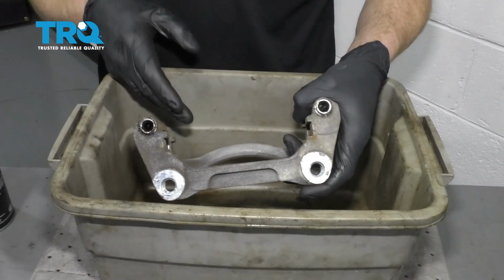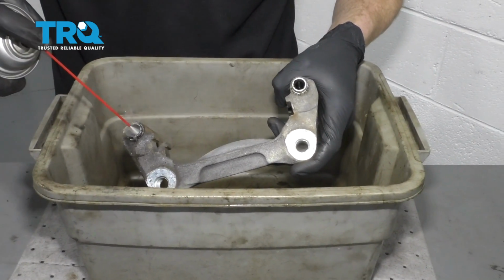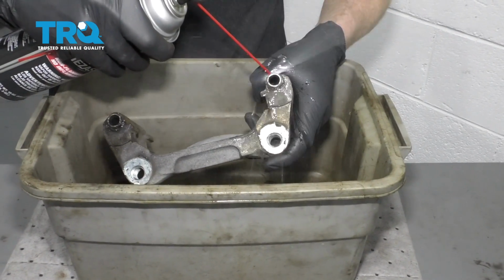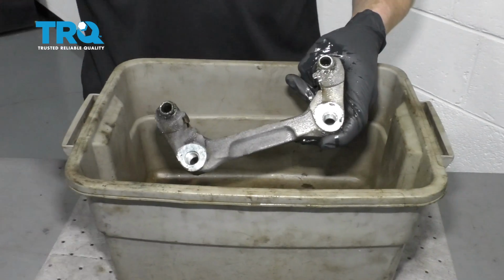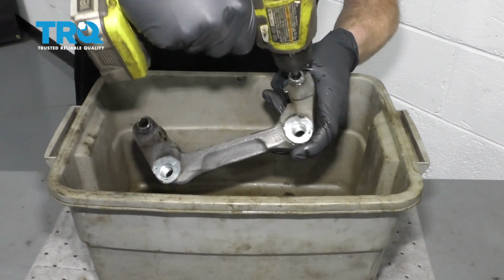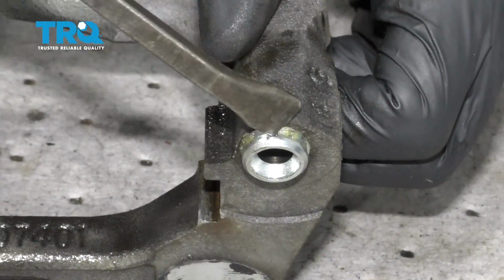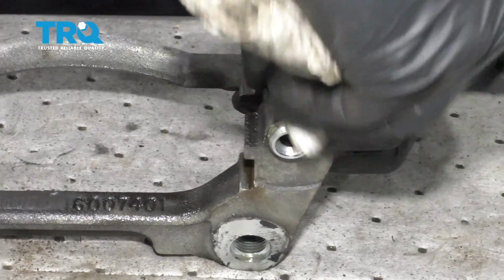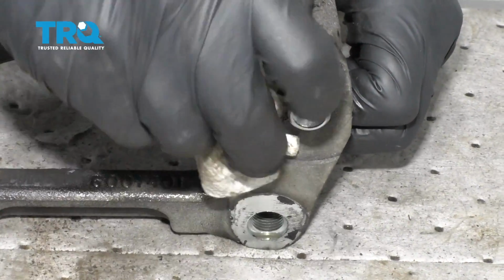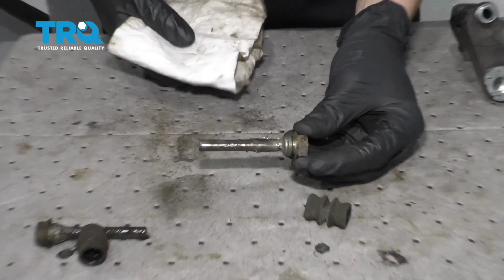Now over a nice collection bucket, let's continue on by cleaning out our slider tubes. The tube's clean. Let's pay attention to the outer aspect right here. That's the area where that seal is going to ride. You want to make sure that as the boot's sitting on there, it's going to make sure that no moisture can make its way in. While the bracket's continuing to dry, let's go ahead and set that aside. Let's move along to cleaning up our sliders.